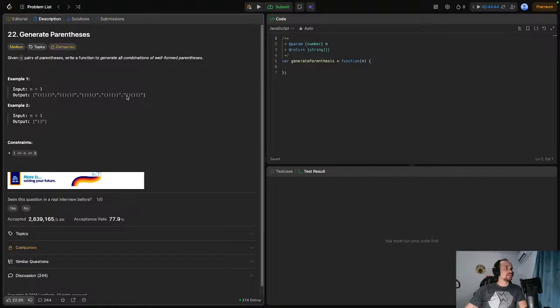This is definitely going to require recursion, probably. Let's just think about it for a minute. First things first, we gotta add a base case. If n equals 1, we return this. Whenever you're doing recursion, you want a base case.